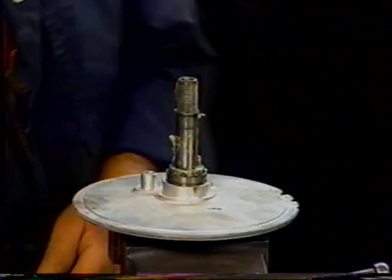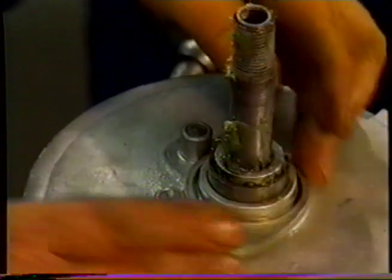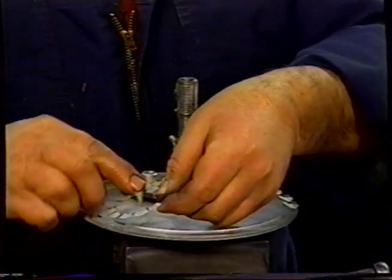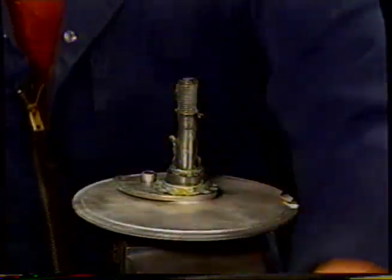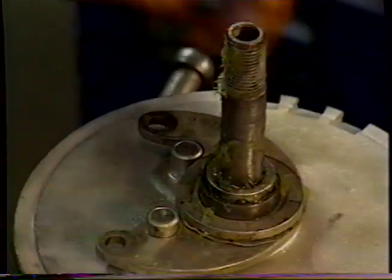We're going to take an arm, use a little bit of grease inside there, spread it around, and drop that over. Then we're going to take our wavy washer, with a little bit of grease on that. Get our other arm, same procedure, and over there.